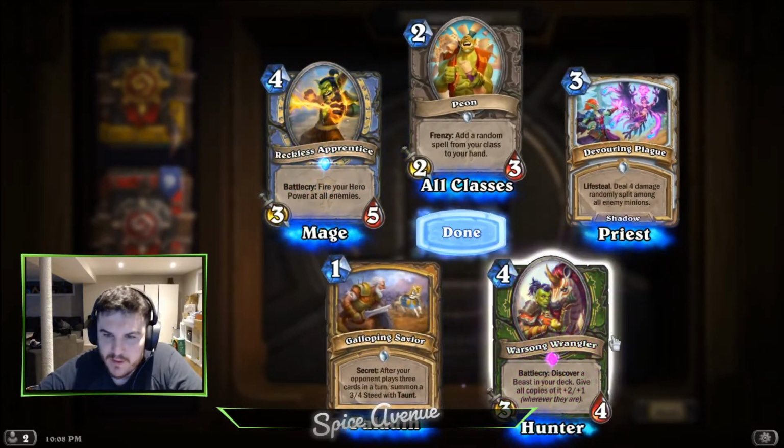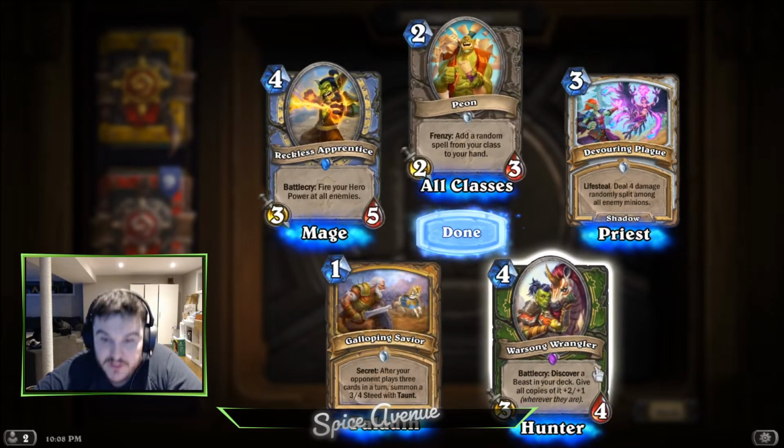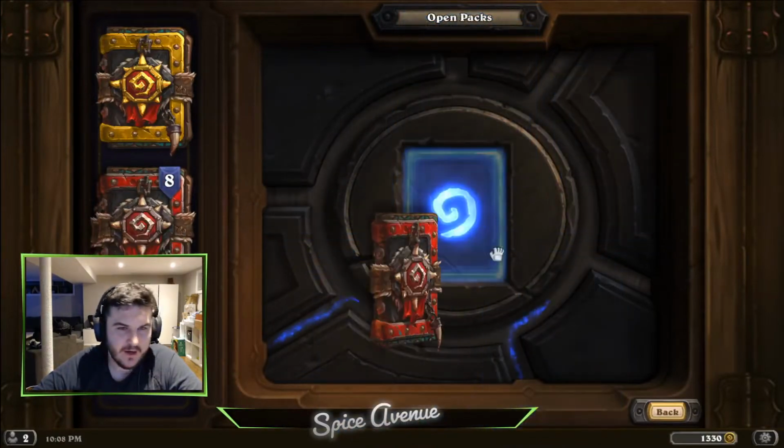Okay, Reckless Apprentice, Warsong Wrangler. Battlecry: discover a beast in your deck, give all copies of it +2/+1 wherever they are. Huge card. Huge card.